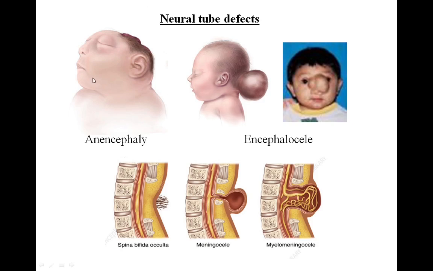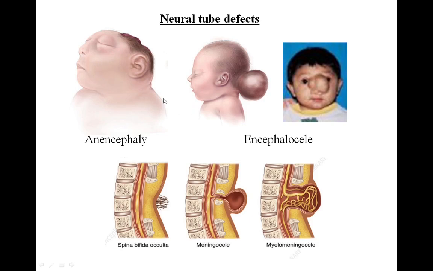So there will be no brain, and that condition is known as anencephaly. The head will be formed, but deep to the head, deep to the cranium, there will be no brain, or there may be haphazard neural tissue present. That neural tissue may be vascular also, but it is degenerated neural tissue. So no brain. So the baby will not survive. After birth it will die.